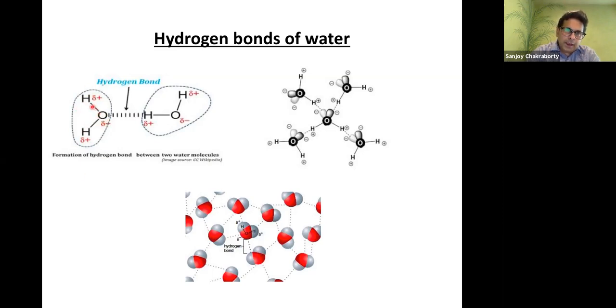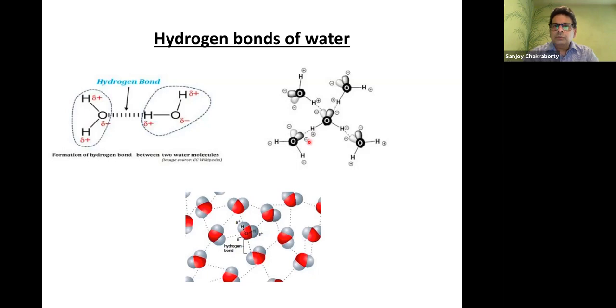So this pair of electrons is attracted by oxygen, so they will gather a delta negative. They should have written delta negative here also. I got this picture from a Google image. So the hydrogen becomes delta positive. Same thing, this hydrogen becomes delta positive, so they become delta negative as well.